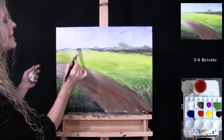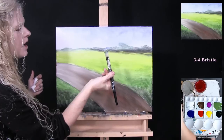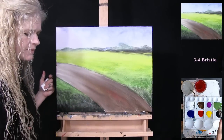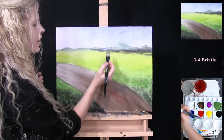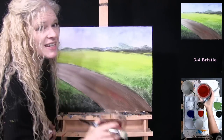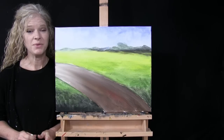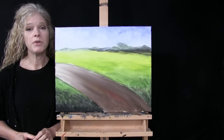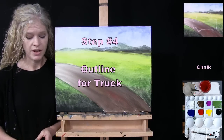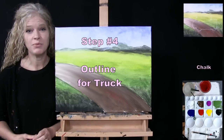So once you've got your landscape all nice and created, you can put this large brush away, take out any kind of drawing utensil that you would like to use, and get ready for the next step. All right, so what we're going to do for the next step is we're going to be drawing an outline for our truck. I'm going to be using my piece of chalk. You could certainly use any drawing utensil that is comfortable to you.